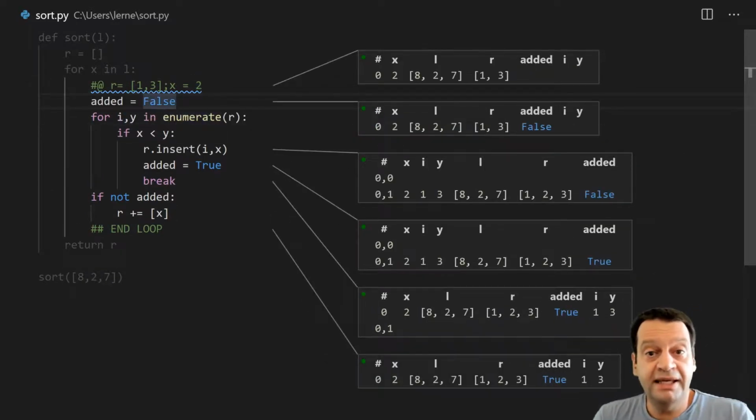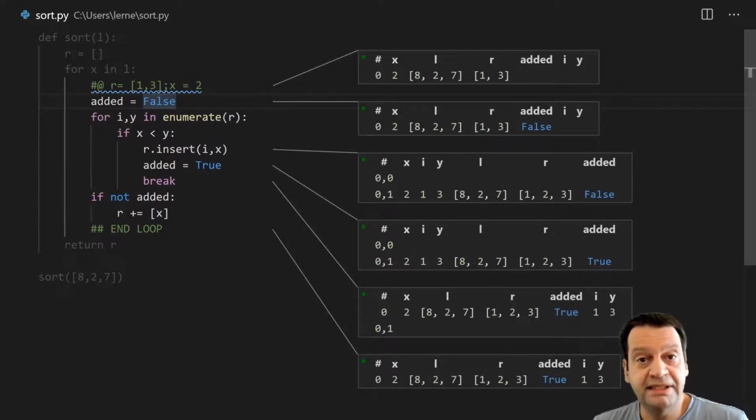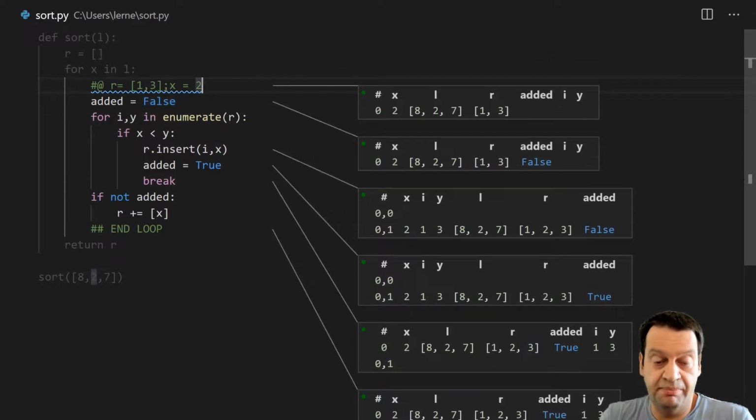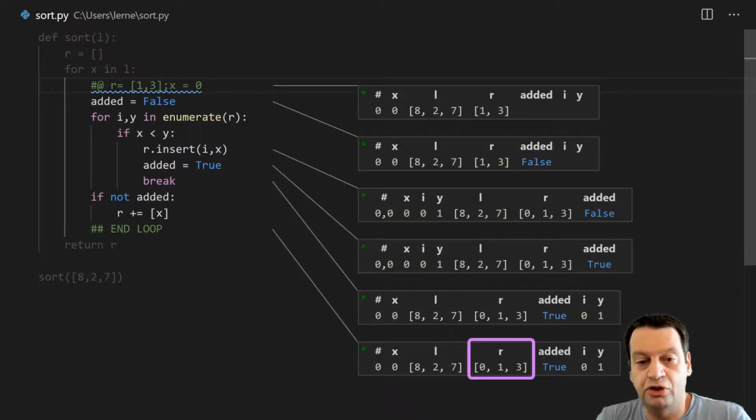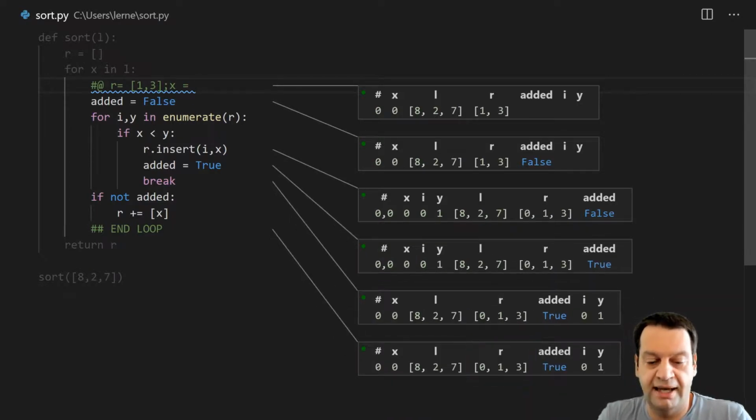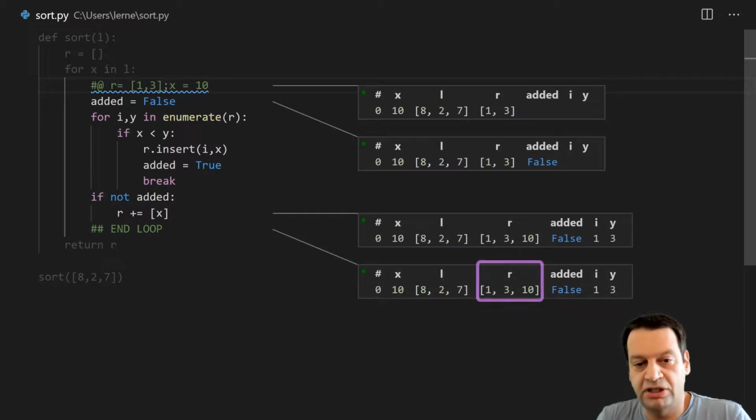The most important thing here is that because of loop seeds, I had live data to help me write this code. If I didn't have loop seeds, R would have been empty throughout this whole writing process, and as a result, I would not have had any live data to help me write the code. Once I'm done writing the loop body, I can test it out by modifying the loop seeds. For example, I can test out with x equals 0 and make sure that the loop body works correctly. I can test out with x equals 10, make sure that the loop body works correctly again.